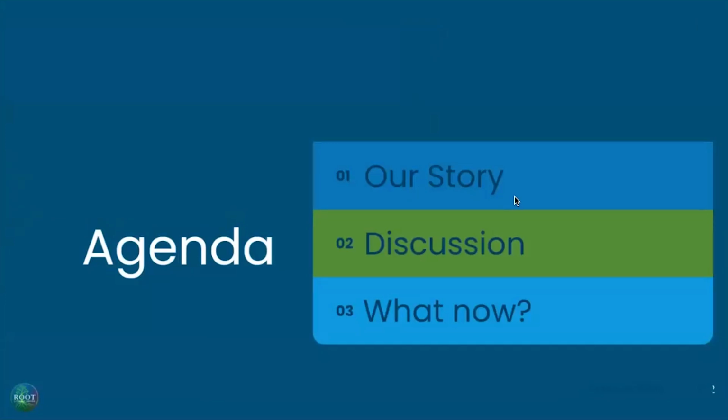So we'll go ahead and kick things off by sharing a little bit about who we are as our first part. We'll create space for thinking about the parts that resonate with you, and then we'll say, what now? As we all know, when you attend a professional development session, if you just absorb the information but don't create an action plan related to it, it just sits with you. And the biggest goal is to actually get this work happening in our schools across this space so that we can create a great experience for our learners.